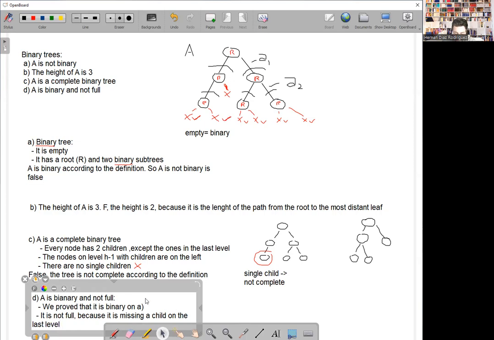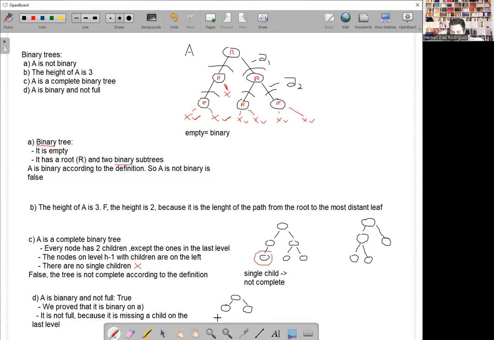So this statement is true. Right, to be full, it should be something like this.